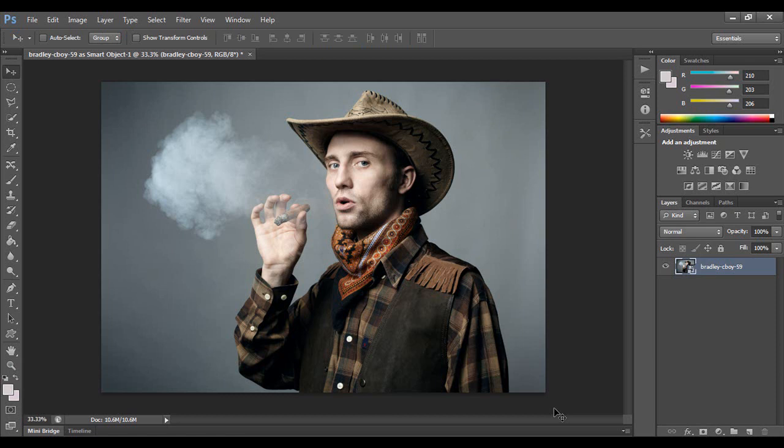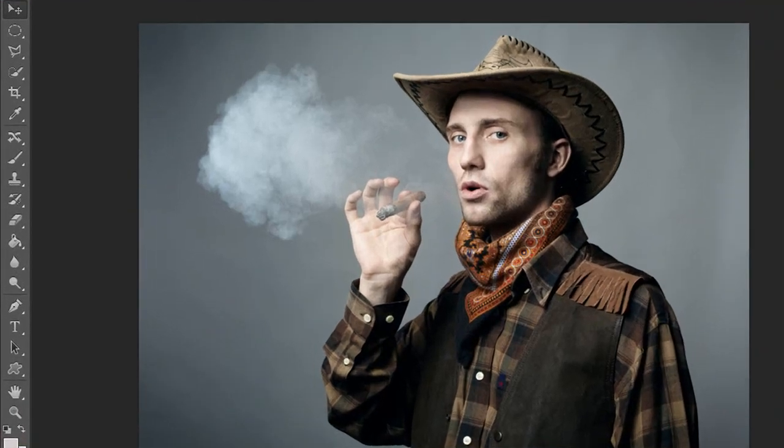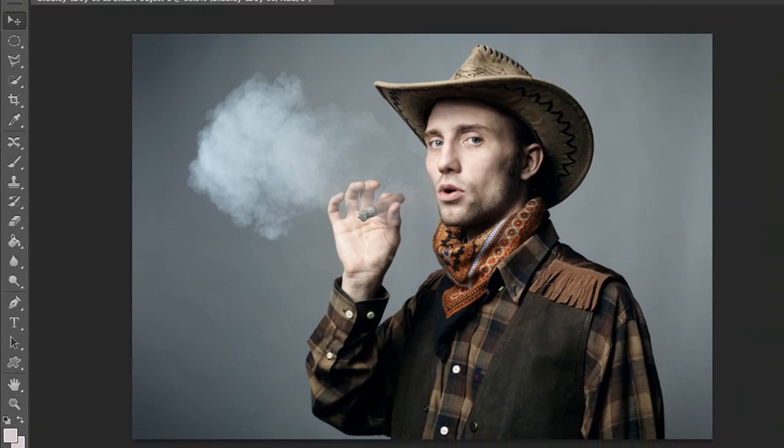Now, the first technique that we're going to cover is the Unsharp Mask technique. And the one thing that I do want to emphasize is that there's no universal set of sharpening settings that works for all pictures in all situations. And quite frankly, that's why I run long sometimes on these tutorials, because I want you to understand the tools that you're working with and the technologies so that you know how to apply them to whatever the materials are or the situation is that you find yourself in.